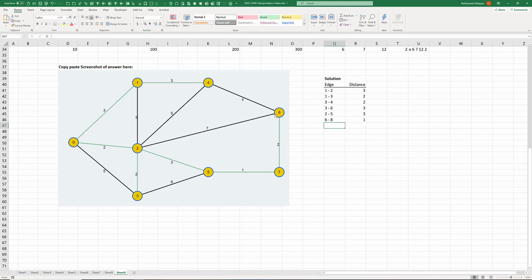And then 8 to 7 or 7 to 8 doesn't matter. 7 to 8 is 2. So the total distance needed for the minimal spanning tree is 16, which is the same thing that we got by applying the algorithm.